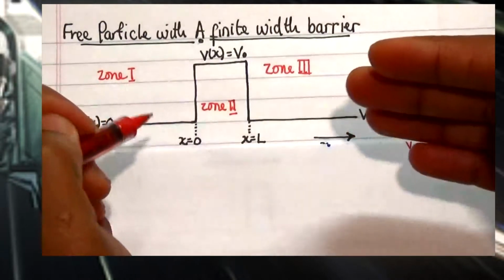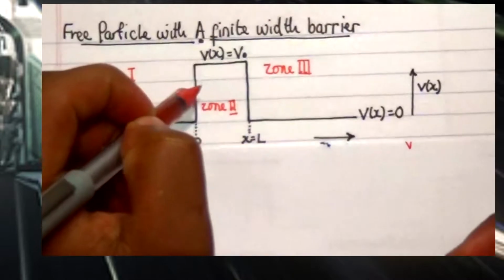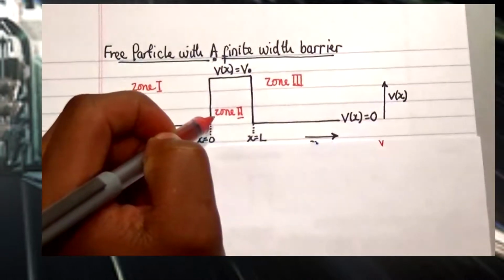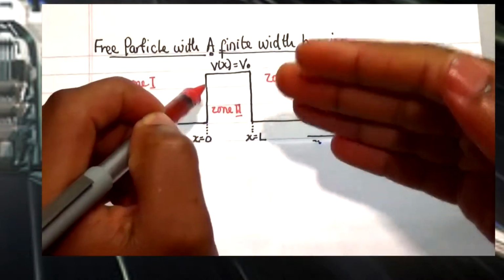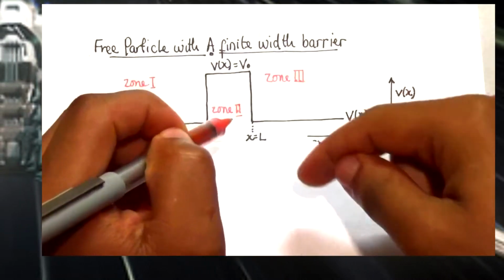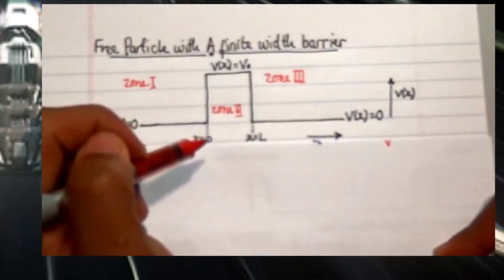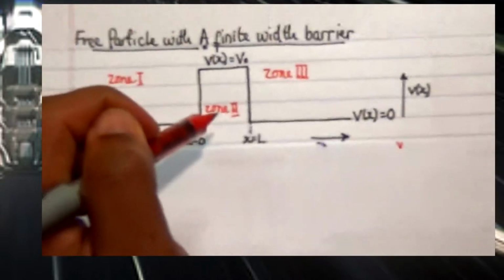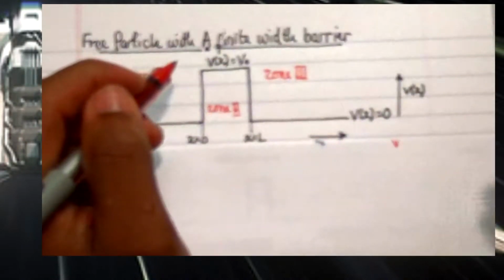Kind of similar a little bit to our first case, which is a particle in a box, where our particle is actually trapped in this particular region. But take note that this region over here was actually a space. However, in this particular case, it's actually a barrier. So I want to say what will happen if we put a particle in zone 1 and moving towards this particular region. What are the possible things that will happen both classically and in quantum mechanics?